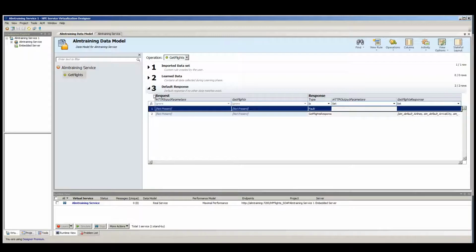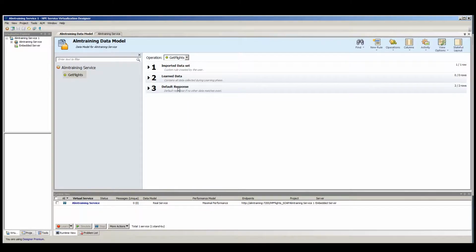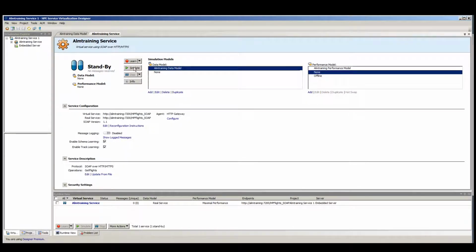Okay, so now that we've gotten this set up, we can go in and begin our simulation by going to the ALM Training Service tab and clicking Simulate. So now our virtual service is up and running at this particular endpoint here, ALM Training, Port 7200 HP Flight SOAP. We'll just copy that to the clipboard.